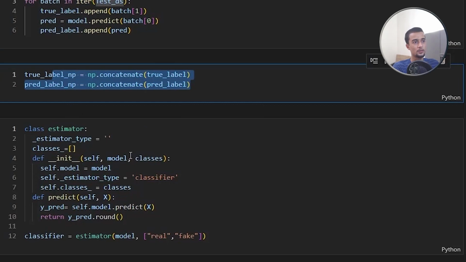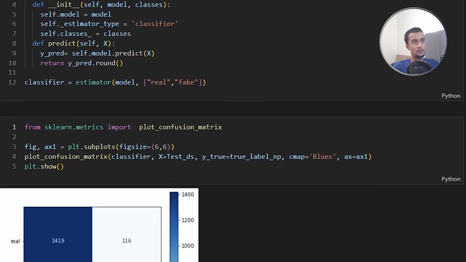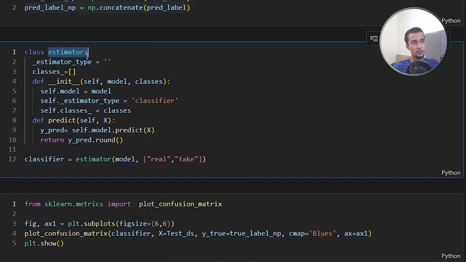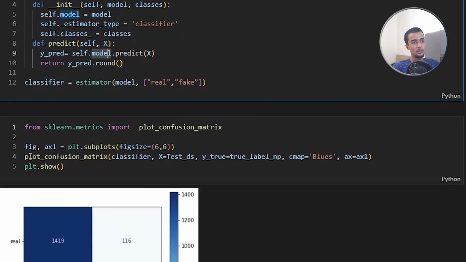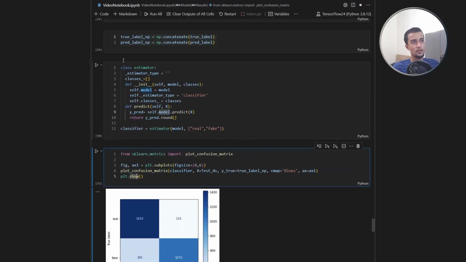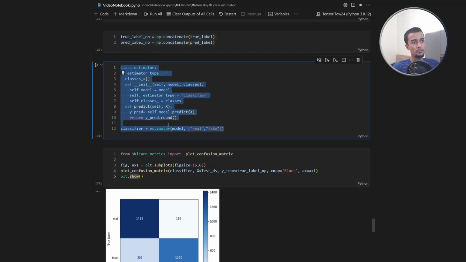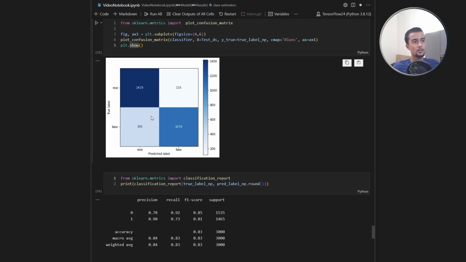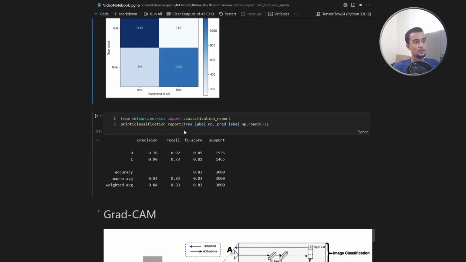We concatenated them, and then we created a scikit-learn estimator from the TensorFlow model we have, so that we're able to use it here in the plot confusion matrix, because it requires an estimator which is a scikit-learn class. That's why we wrapped our TensorFlow model inside of an estimator, and there it is. We have the confusion matrix. So we can see here the precision and recall, and of course the F1 score. And I would say it's acceptable for this task.